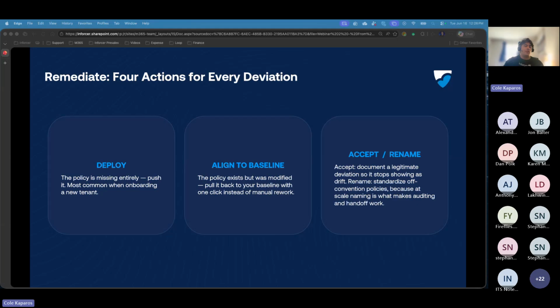The third and the fourth one are going to come under the accepted deviation and a renaming. Every tenant or every customer does work a little different, and this is where you're able to do that fine tuning. Accepting a deviation, you're going to say in your head, well, I know the customer has a policy in place, but they don't need it the way that I have it set up in my baseline. So I want to accept maybe a granular deviation of a property of that policy, so that it's not prohibiting their workflow, but I have my own policy in place and it's going to take on 5 of the 6 properties. This allows you to document it so everyone knows this isn't drift. We meant to do this, but it keeps everything clean and branded on your guys' side as well.